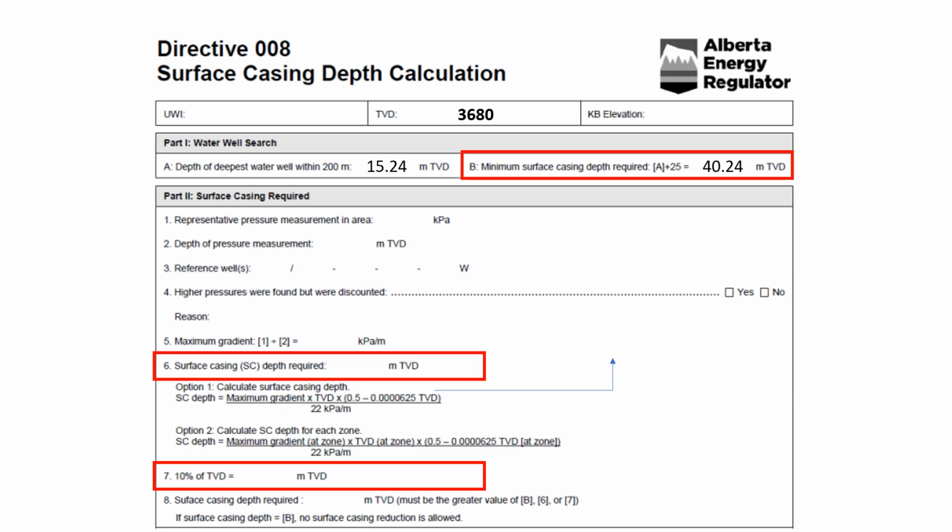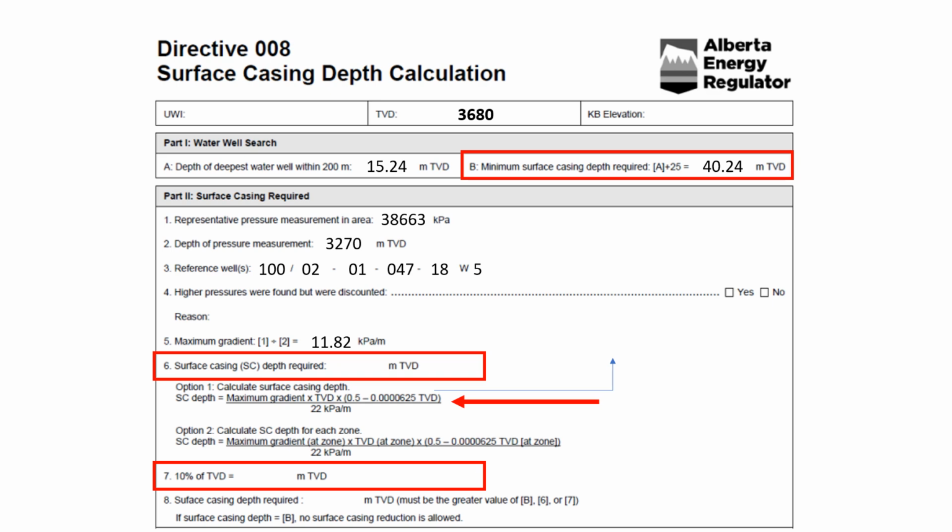For the second calculation, we need that pressure measurement that we got from the buildup. The pressure is 38,663 kPa. The depth is 3,270, and this is the UWI of the well. We got this information from. We add the pressure gradient that we calculated in there, which was 11.82, and then use this formula since we only have one zone.